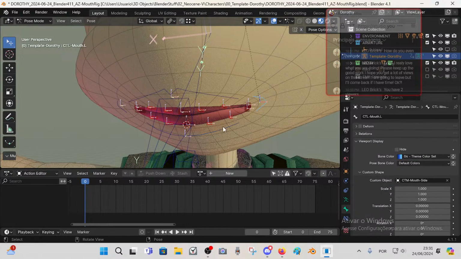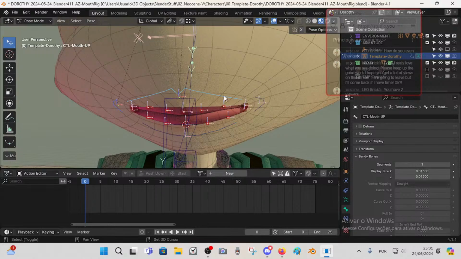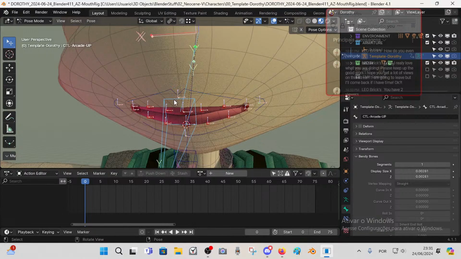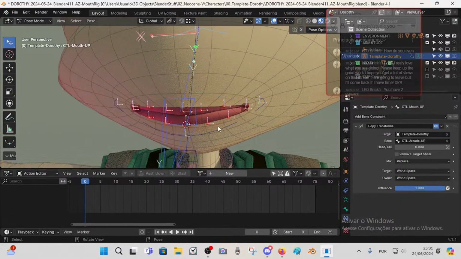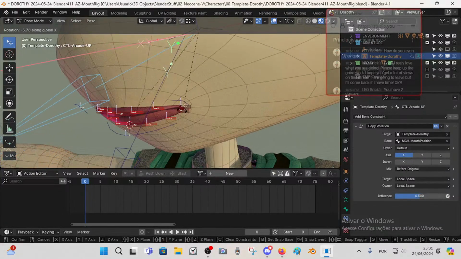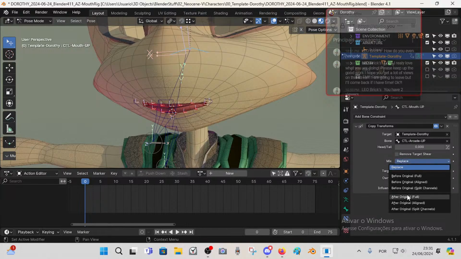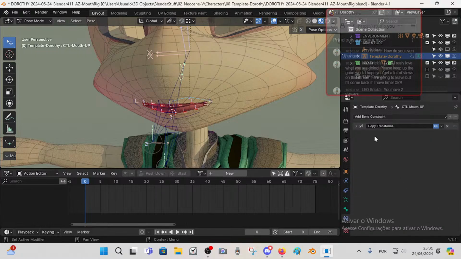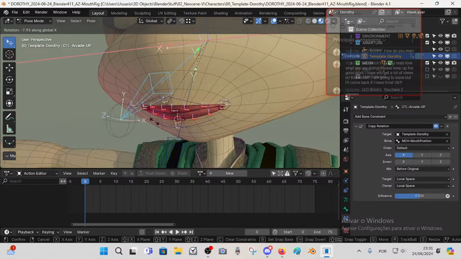So I'm going to get this bone, copy transforms to this. Of course not in this way, so before original full, then target local space with owner and local space.